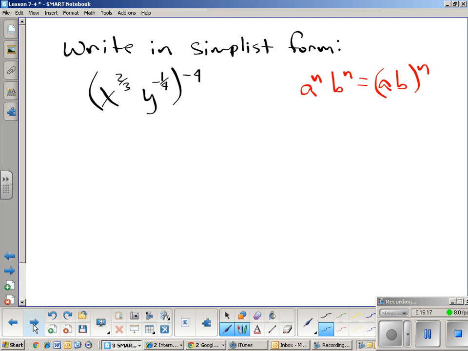Write in simplest form. And in red there, I've reminded you of a rule that we've learned. By the way, all these rules I'm implying here are on page 381. There's a box on the top of page 381 with all these rules in there. If you don't remember them, you should turn to that page and copy them down. If you remember them, then don't waste your time copying them down. They are reviewed. Natalie? What page did you say? 381.